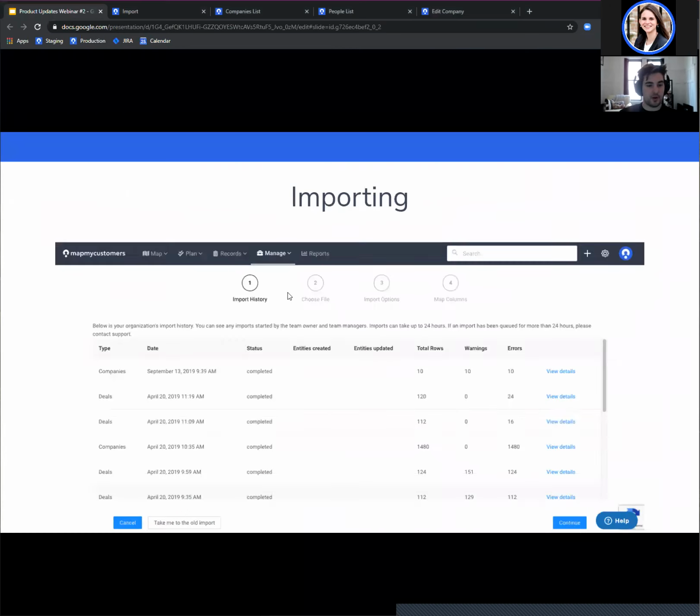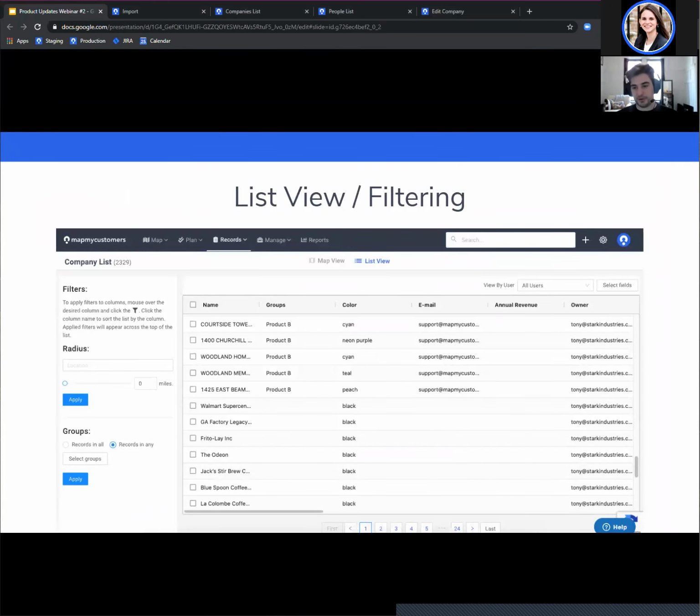So next up for us is the list view and the filtering. We're constantly looking at what we're currently offering and looking to increase that coverage for what users are asking for specifically, and what users need to have in outside sales. So we know that our users can use groups to filter by the properties they've set up. We wanted to make that data that we just imported in this example much easier to be sorted and to be filtered. And as we were doing some research internally, we saw that people weren't using filtering as often as we thought they would or hoped they would.